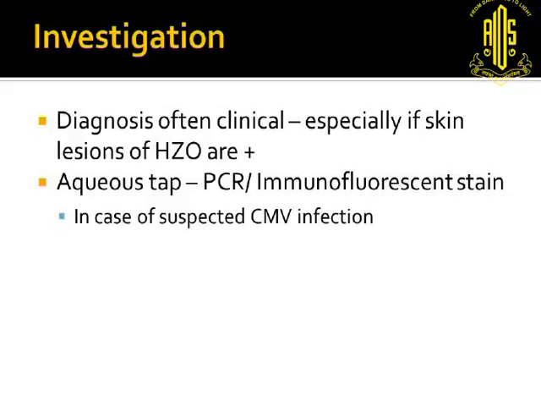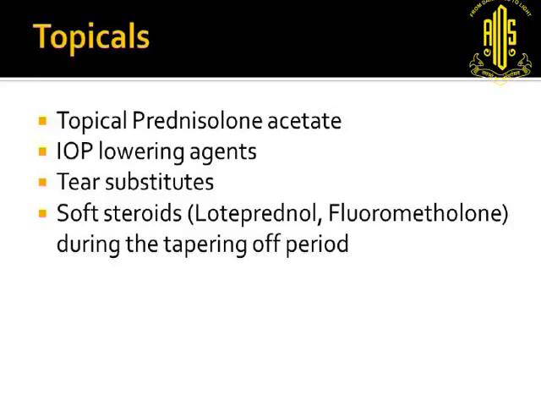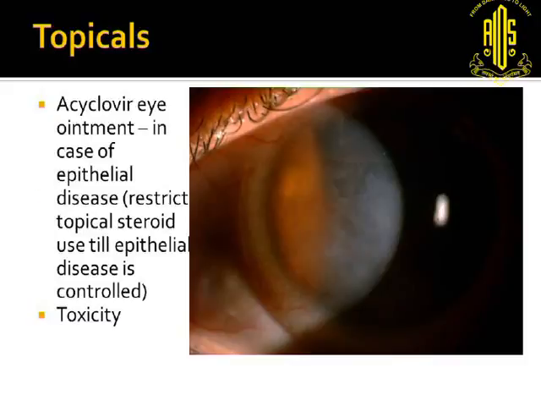I will not be going over the treatment because Suchitra is covering the treatment. And of course, most of our treatment involves topical and antiviral agents. Acyclovir eye ointment is used only in the case of epithelial disease. And of course, the toxicity is there. We need to restrict the use once the epithelium is healed.